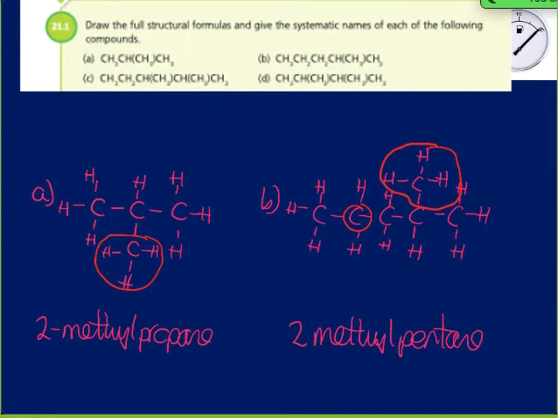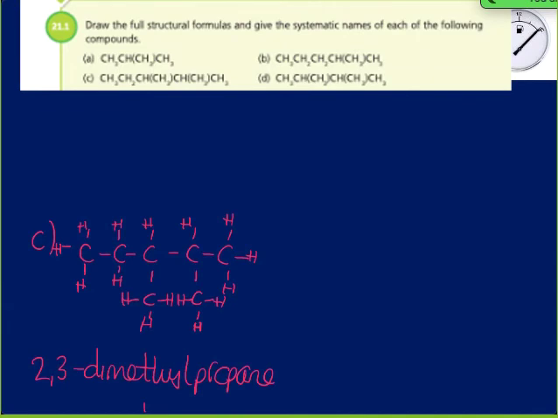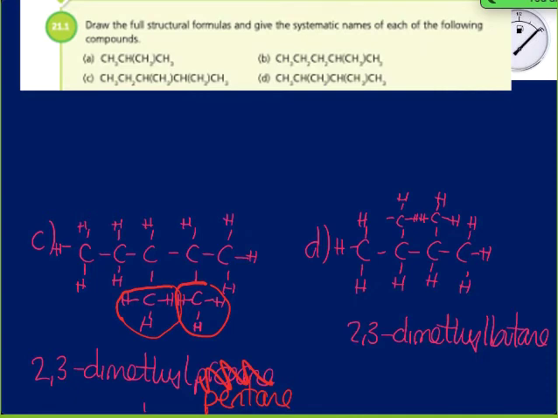Okay, so the next two then was a 2,3 dimethyl propane. So as long as off the second and third carbon you had a methyl group off each, and you had, was it Canton group? No, it was a pent. So as long as you have 5 carbons in your main chain and a methyl group coming off the second and third carbon from the right or the left, that is okay. And the last one was 2,3 dimethyl butane. Forgot a H here. So that's one group, that's the second.